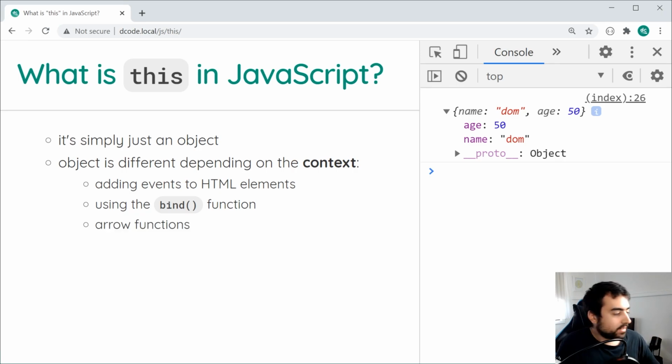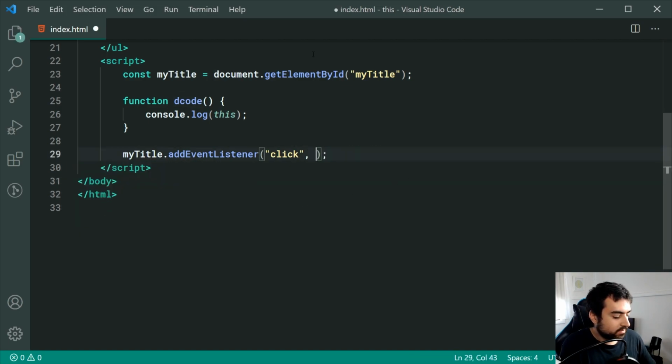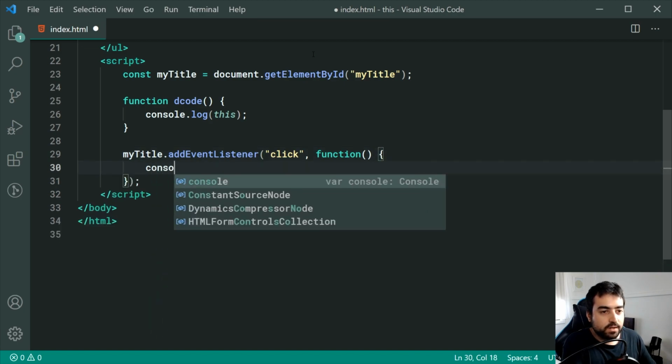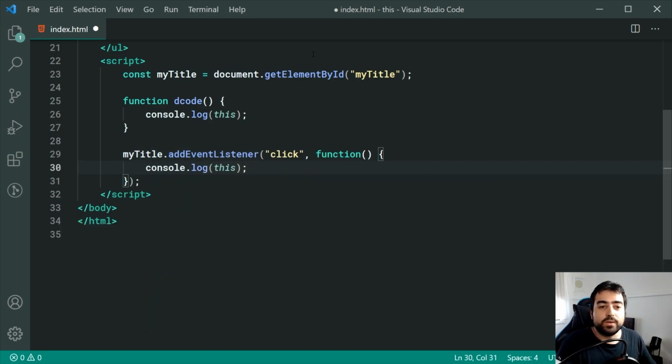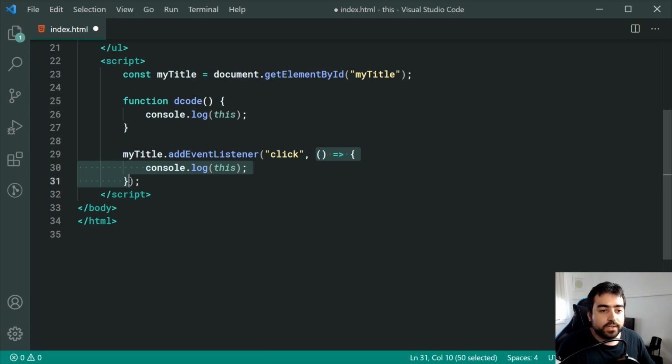So going back inside here, basically arrow functions ignore the concepts of what we just saw. So when it comes to arrow functions, the this keyword is always going to refer to the surrounding environment of the code, basically. So if we go back inside here, we're going to essentially take the same example from earlier. So we're going to specify this function right here and console.log and then say this. So we're going to take this example right here and convert it into an arrow function. So now we can get rid of this right here, then do equals greater than, just like this, giving us an arrow function right inside here.